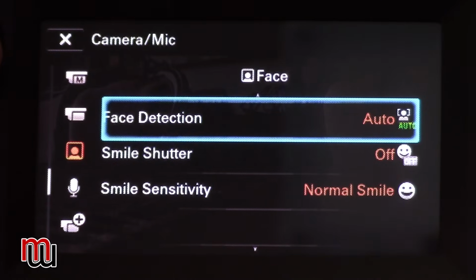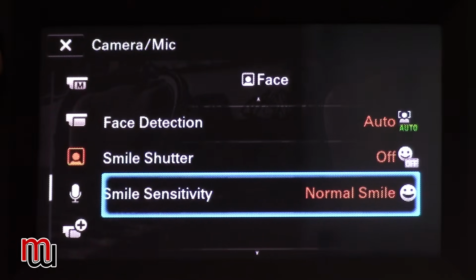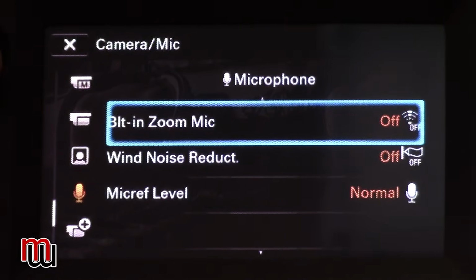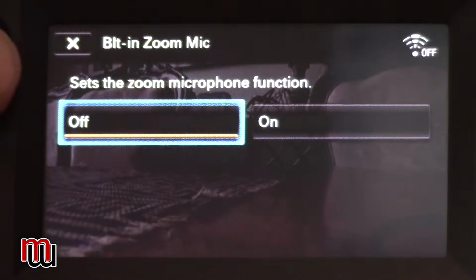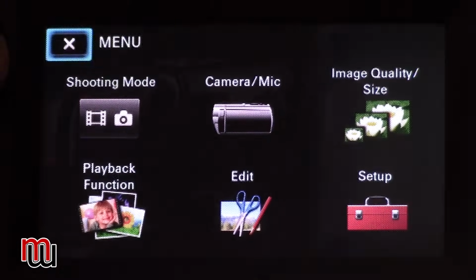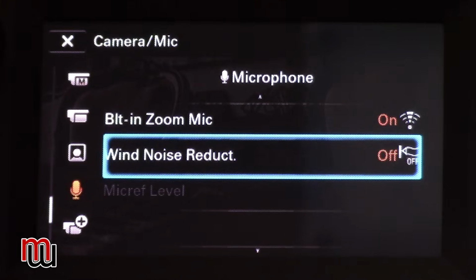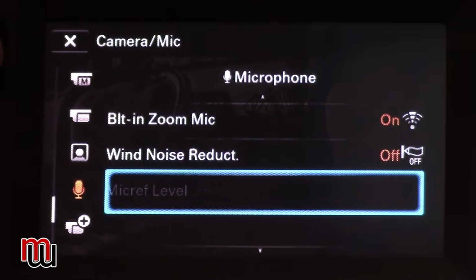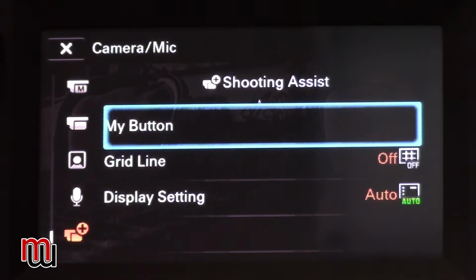Face detection is available. Smile shutter, smile sensitivity, a built-in zoom mic. So as you zoom in, it zooms in on the audio. Let's go ahead and turn that on. I had that on before. Let's see. Wind noise reduction is available. Mic level, that's, I guess, if you're in manual.